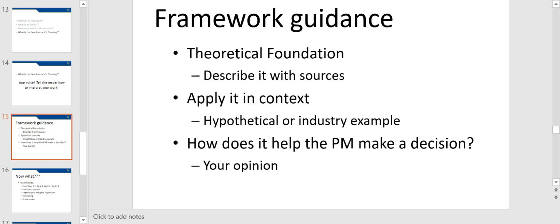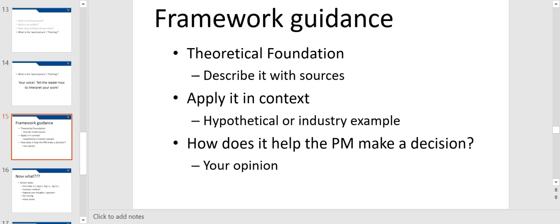You see here on the slide that under theoretical foundation, I would like to see sources. Where you apply it in context, you talk about a hypothetical or an example from your professional life. And then last, bring in your opinion on how what you're presenting as artifacts and or the process itself helps a project manager make a decision.